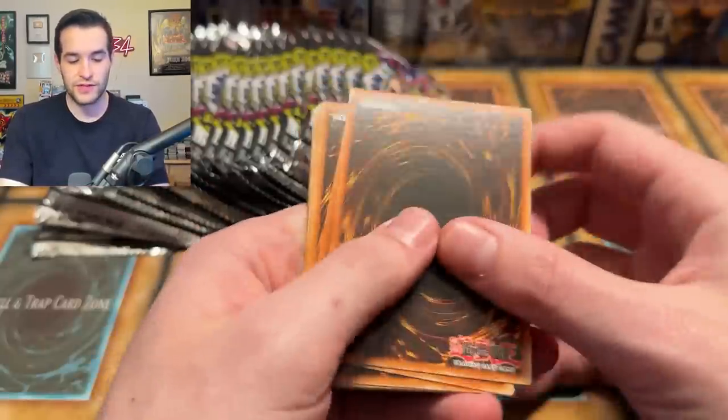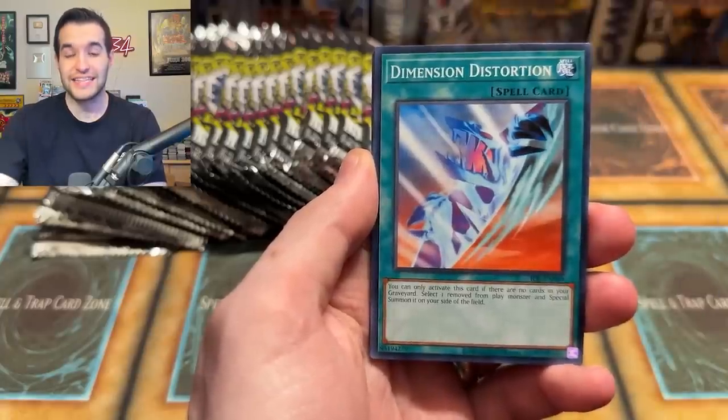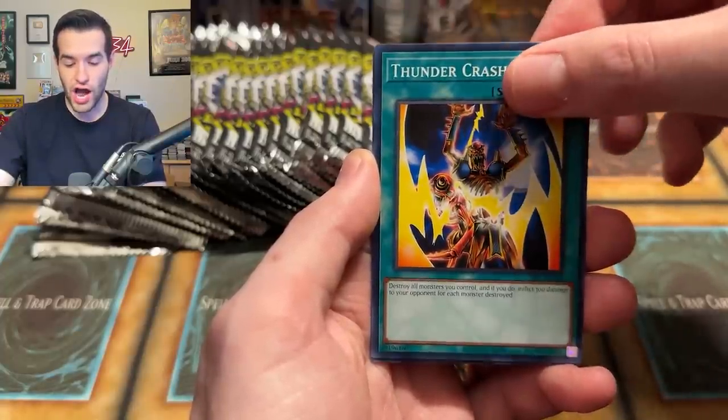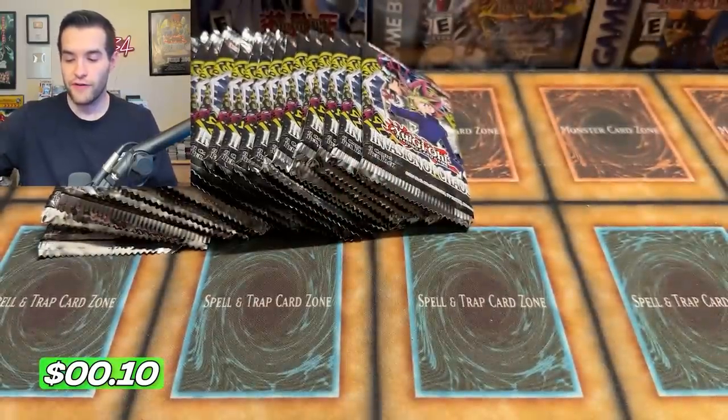Let's see, 1, 2, 3. Come on, we have Ojama Delta Hurricane. I remember last time we did Legacy Week, I had insane pulls, so I hope that continues. Giga Gagagigo, first time pulling that. Boganian, Hyper Hammerhead, we have Thunder Crush. Drillago, wait, and Amphibious Bugroth. So we are starting off rough, but that's okay.